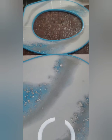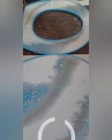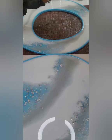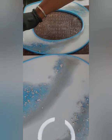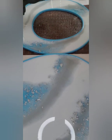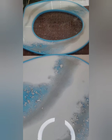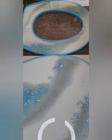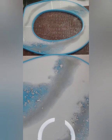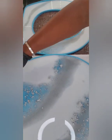All right, guys. So what I'm gonna do is move this one, and then I'm gonna come back and try to move this one later. Now, for your little micro bubbles, what you can do is take a toothpick or a skewer, and wherever you see them, just move it around them, and that disrupts them a little bit and gets them out. Don't scrape your mold at the bottom, but just rub it up against it, and that disrupts them a little bit.